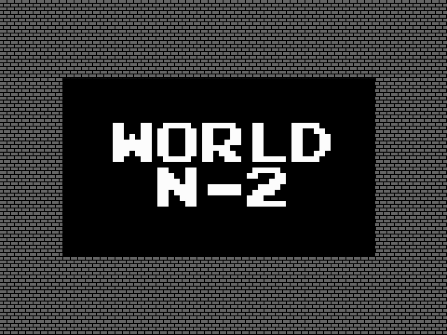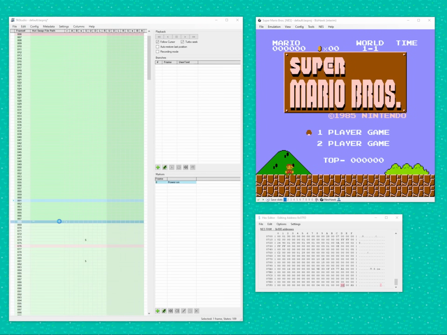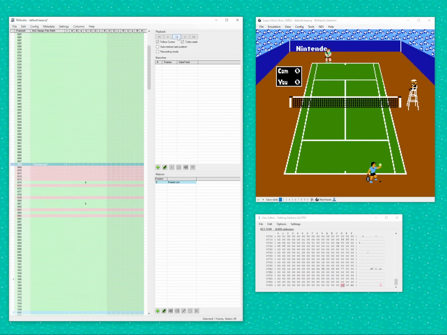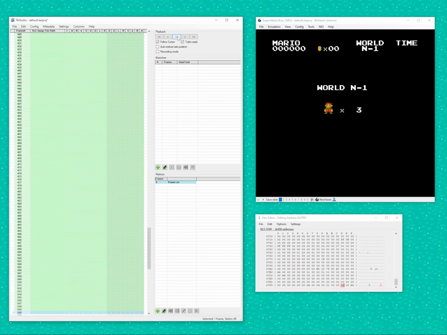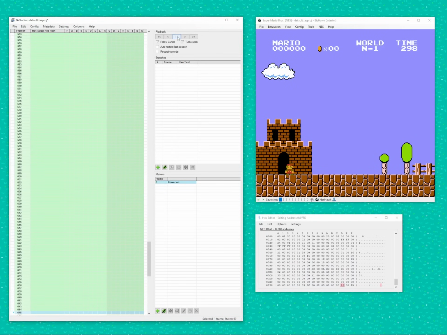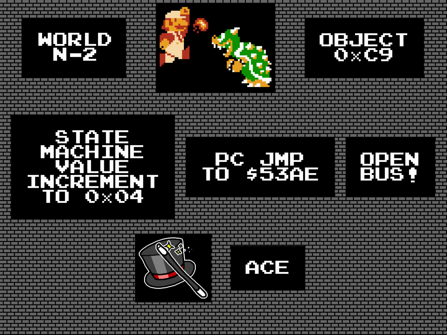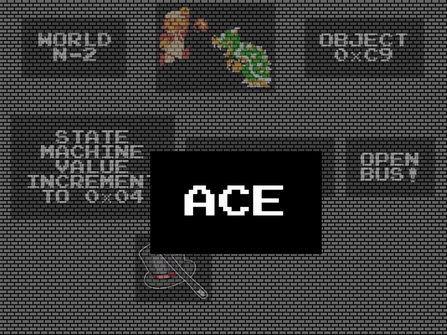How do you even get there? For this TAS, I'll be using a custom version of the BizHawk emulator that will allow me to swap cartridges in the middle of a run. You might be familiar with this trick where you can start Super Mario Bros. beyond World 8 by playing tennis. I won't be using tennis for this TAS, but this should hopefully explain how cart swapping is used. Now let's talk about the arbitrary code we'll be running.